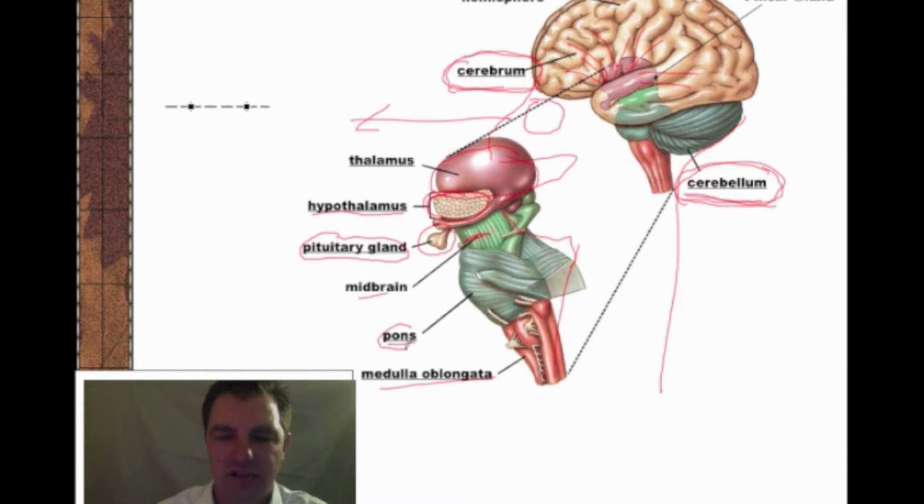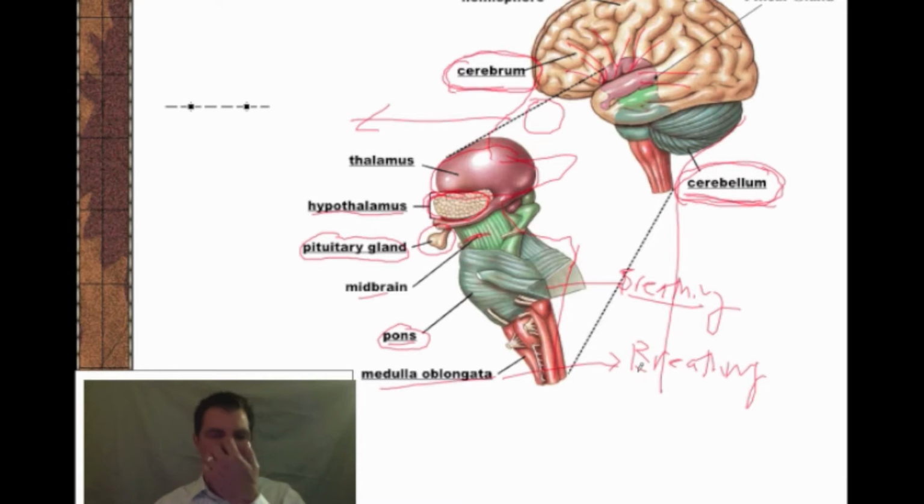The pons is very important for regulating breathing, for example. And your medulla is also involved with breathing. When you talk about breathing, I mean your involuntary breathing, when you're just breathing like when you sleep or when you're not thinking about it. It also controls your heart rate, things like that. It's important for blood pressure, and things of that sort.